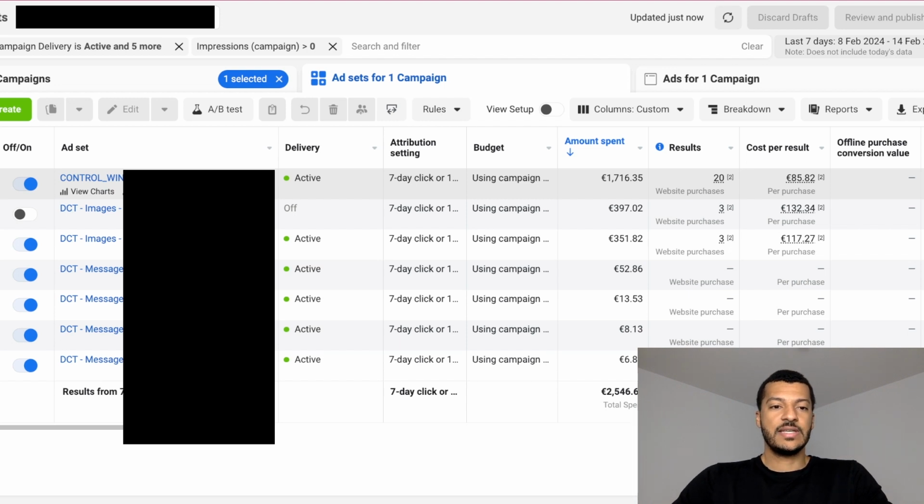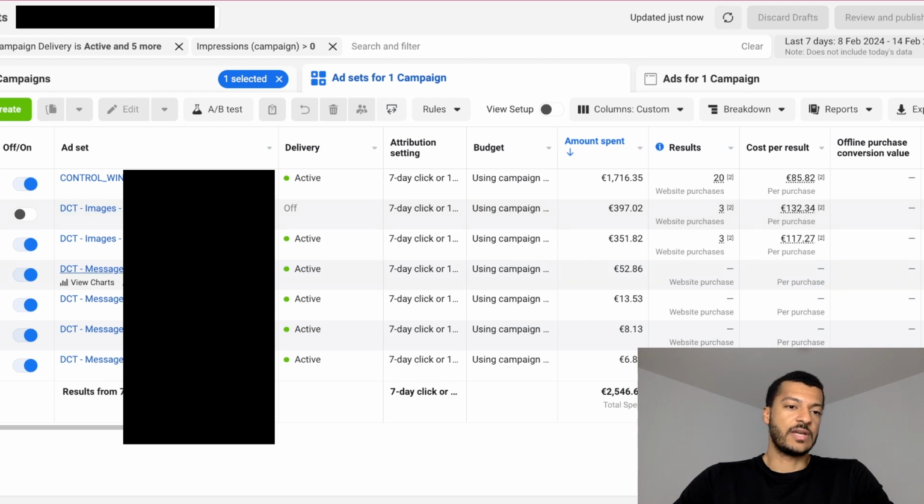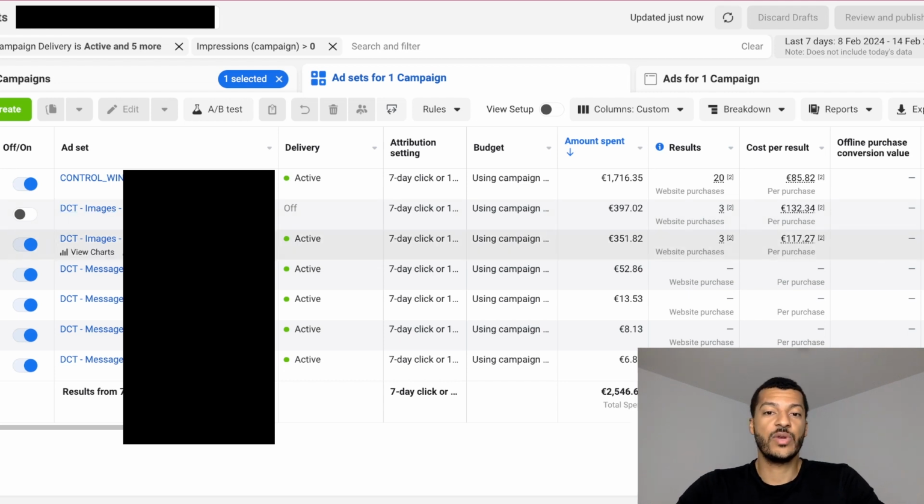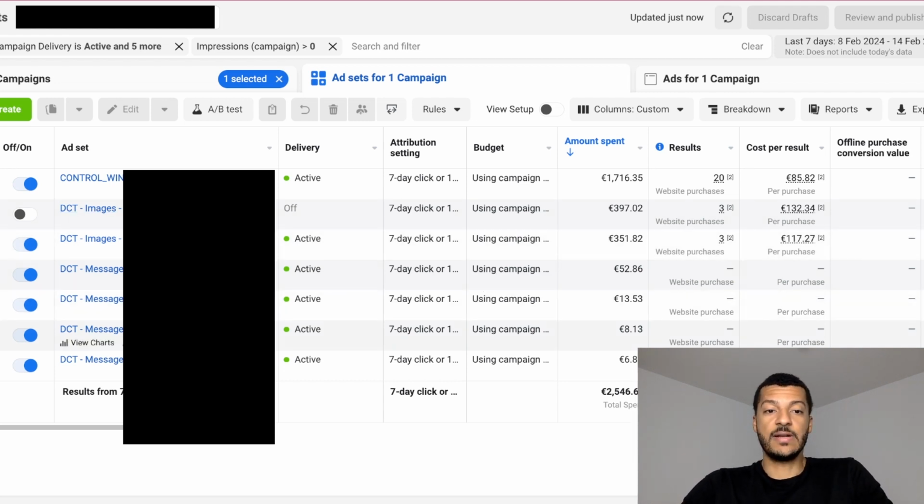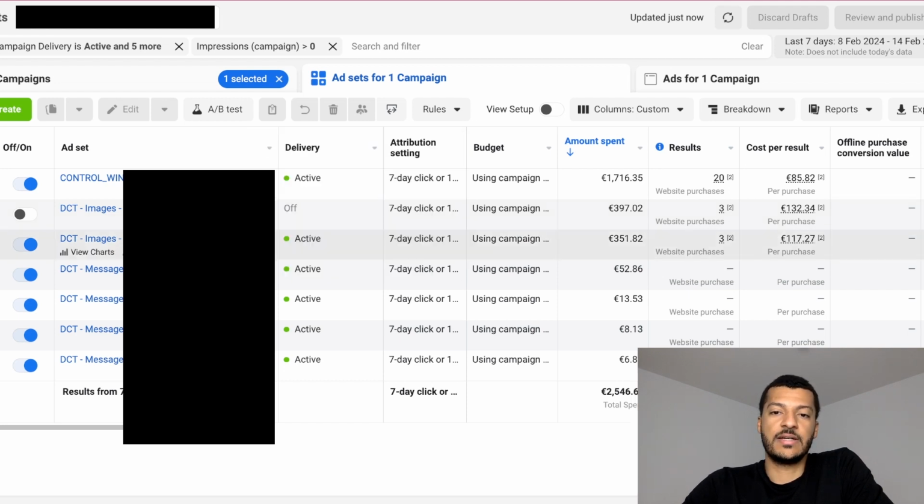And then you can see that there are DCTs, which stands for dynamic creative tests. So we have dynamic creative ad sets that we launch into this campaign, right? And as you can see, for example, here, the initial ones were run for a longer time in that case because the spend amount was not that high, and we decided to do just a baseline test in the beginning. And now they added some new creatives.